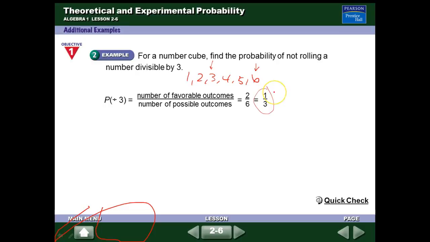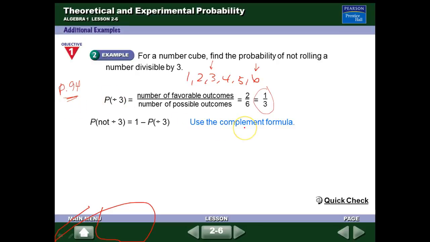Now, one important piece here is your equation. For the probability of it not being a number divisible by 3, you're going to use subtraction: 1 minus the probability of that event happening. You can also add the probability of the event happening with the probability of it not happening. Page 94 in your book. If you don't remember this from the previous course, don't be afraid to take a look at that in your textbook.